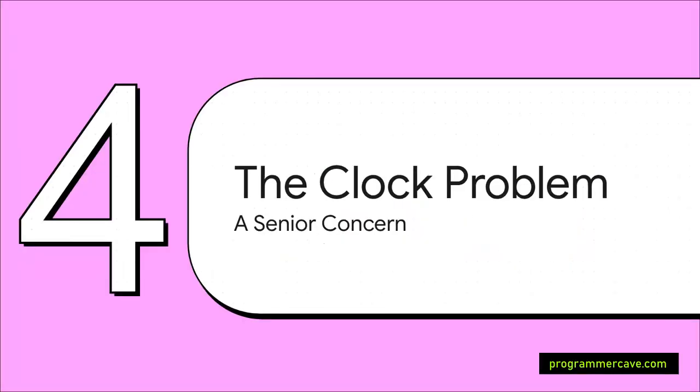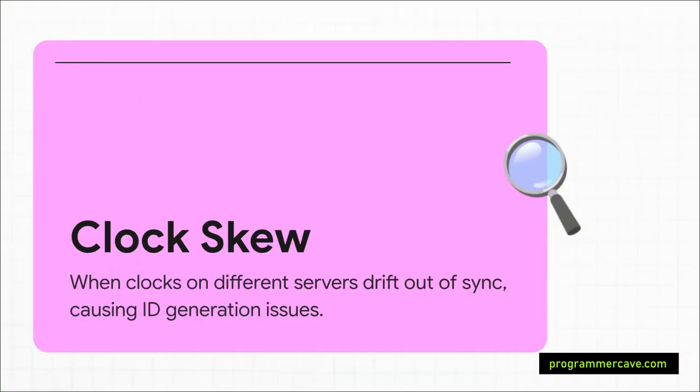So the system seems pretty much perfect, right? But there is one subtle little gotcha that every senior engineer needs to worry about. The whole beautiful design rests on one critical assumption. The time is always moving forward consistently across all your servers. This potential issue is called clock skew. It's what happens when the clocks on your servers just drift apart.